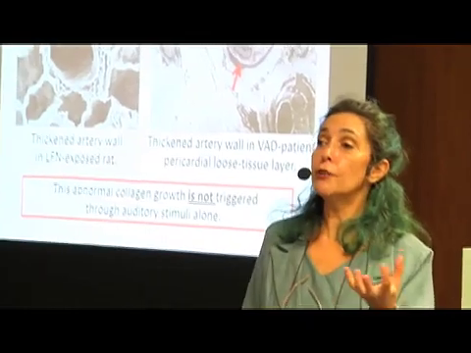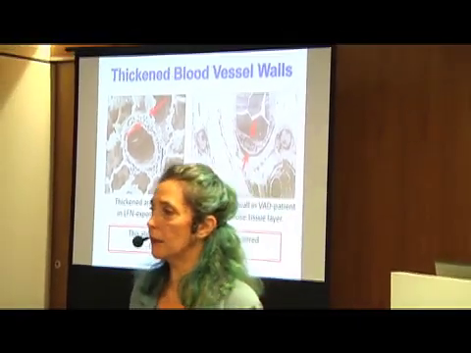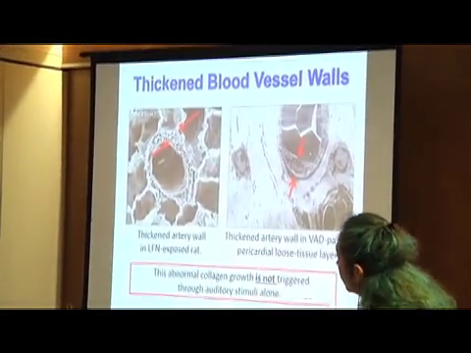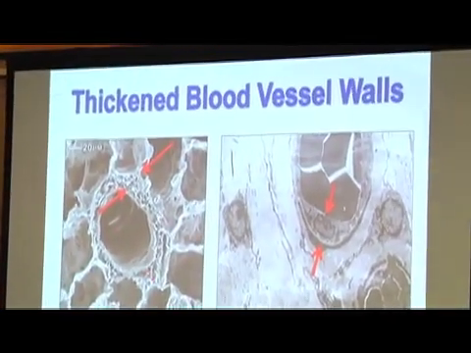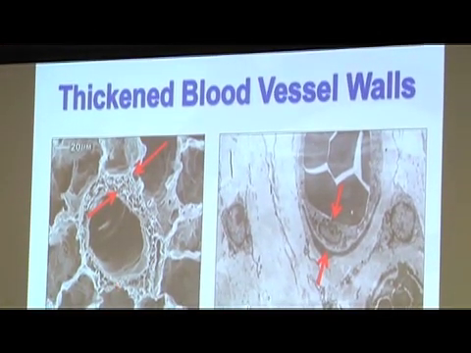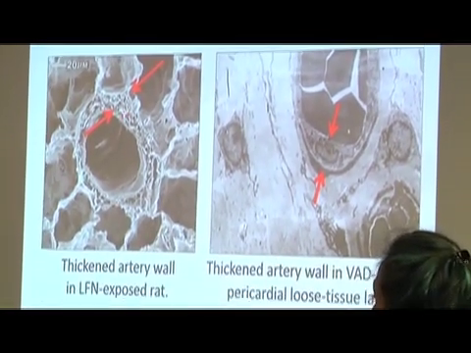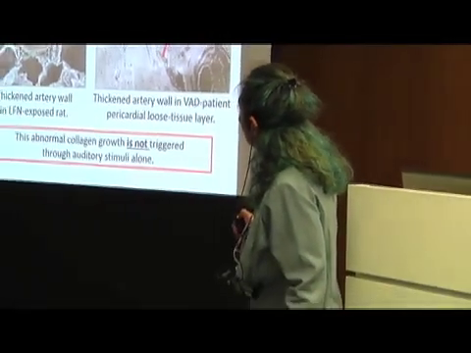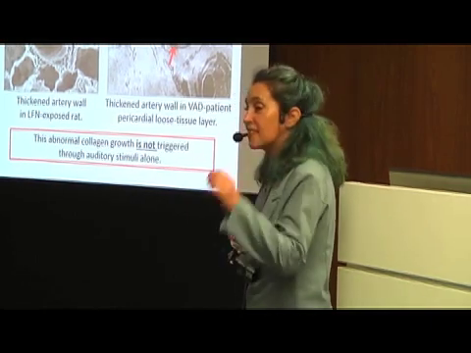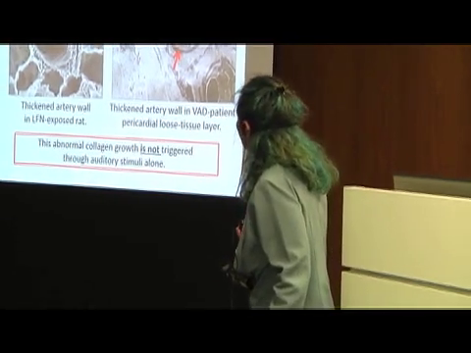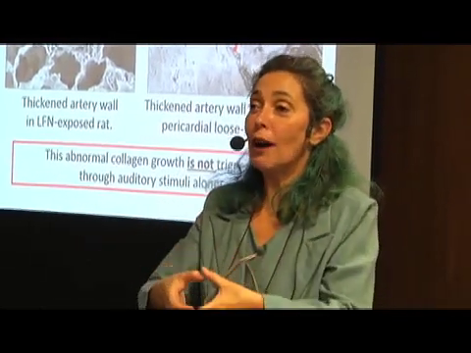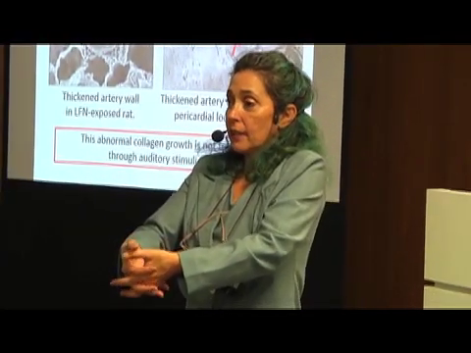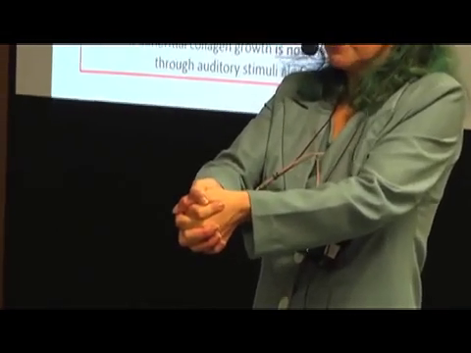The thickening of cardiovascular structures is not only in the pericardium, it also occurs in the walls of the blood vessels. This is where the blood is going. You see this thickness. It's supposed to be thin, like that, and it gets thick. This is in a rat. This is in a human. See this? This is blood, blood, blood, blood. And here, the wall of the artery is thick. It is supposed to be thin. What happens when you have a thickened artery? If the walls are getting thick and thick and thick, the artery closes, right?